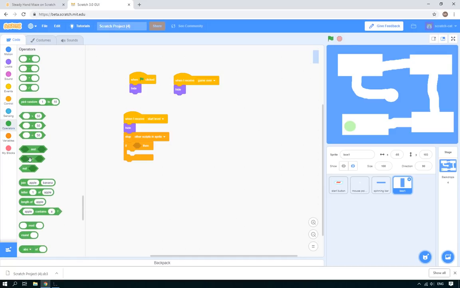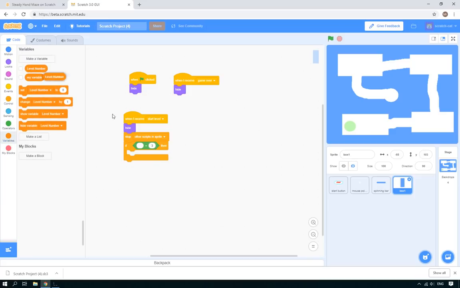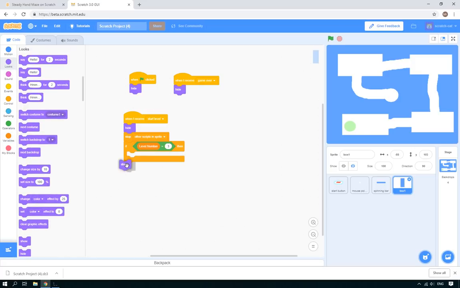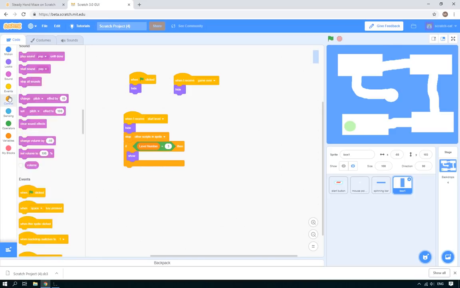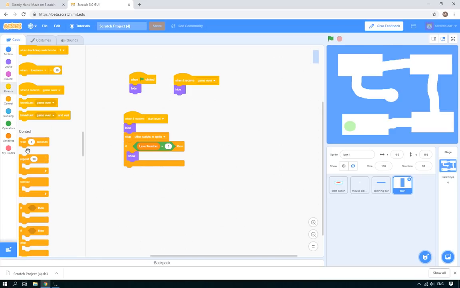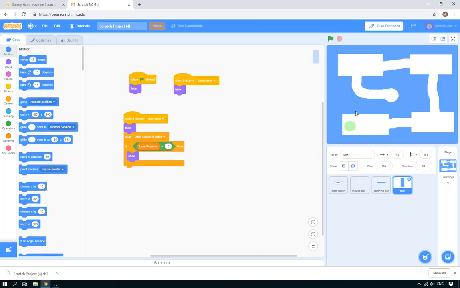And then again, if the level equals 3, this one's level 3, isn't it? If level equals 3, variables, level number. If level number equals 3, then we're going to show, and then we'll start moving up and down. So how does that work? Well, this is nice and simple. You can actually use the motion, and the way we'll do it, where's my bar gone? Let's just show him. There's my bar.